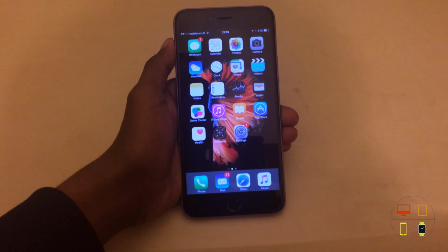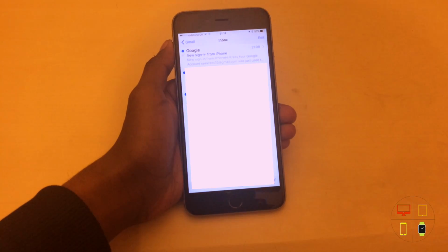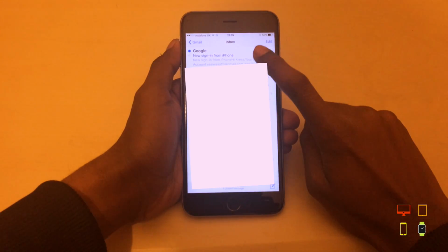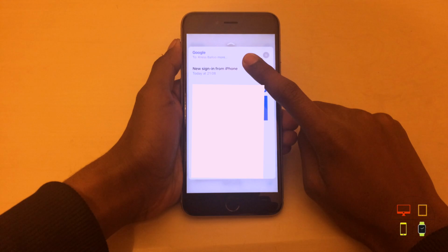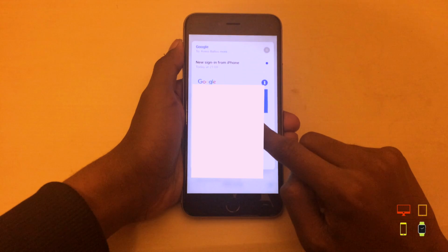And now the second feature I'm going to show you is within Mail. So if I open Mail, I've got an email here at the top from Google, which I do want to take a quick look at, just to see what it's about. Obviously, I know what it's about, but I'm just going to do it for demo purposes. If I press down on it, I'll get haptic feedback, and I will be able to open this sort of peek view. So it will let me peek at the email, and I can slide up to reply, forward, mark, notify me, or move message. So that's a nice feature.